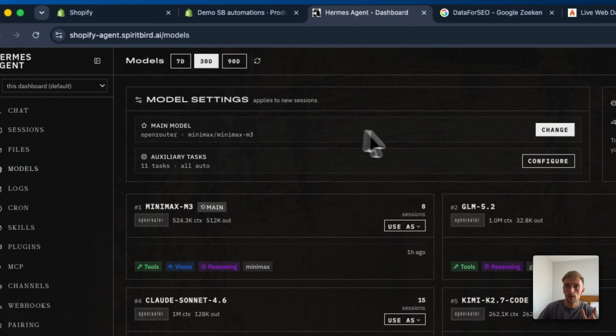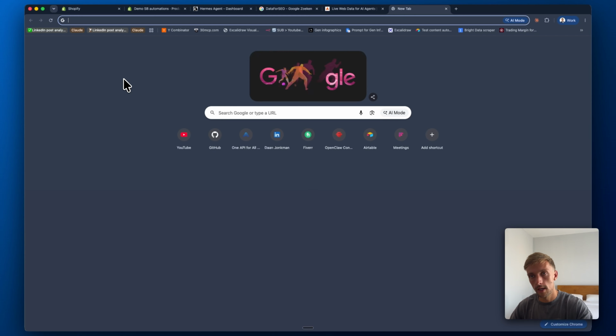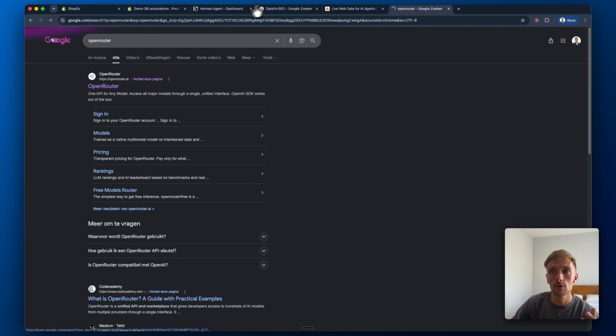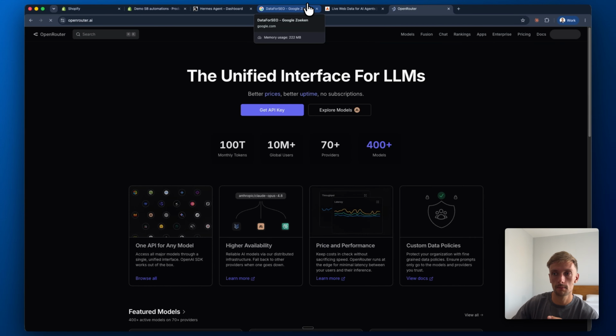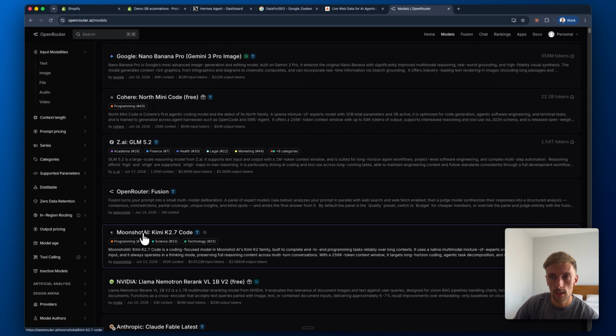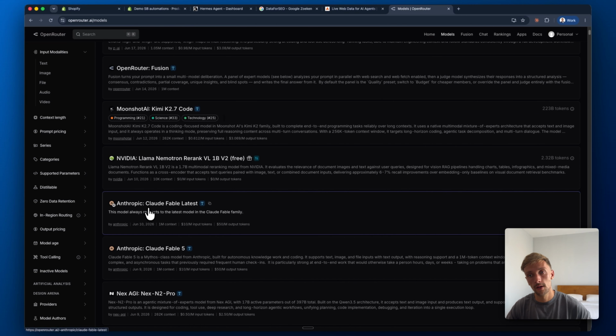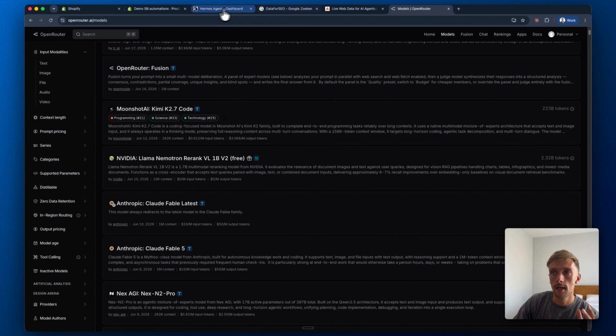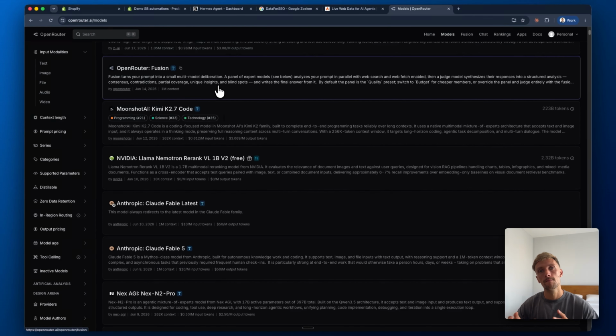And for the models, I use OpenRouter. And OpenRouter is a platform, also like Kie AI, but then for LLMs. So you can explore all the different AI models, like all the Chinese models. You can have Anthropic models, OpenAI models, Gemini models, everything. And now we're testing quite aggressively with the Chinese models to see if we can get the same output as we would normally do with Opus, but now with cheaper models if we have the correct infrastructure.